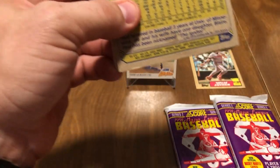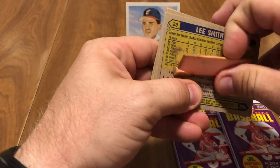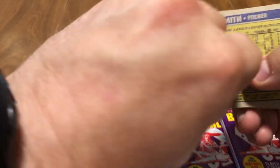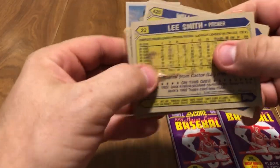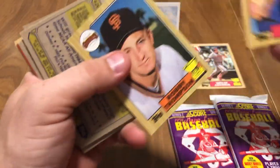Let's go on to the next pack and find some more burnt bubble gum. I'm just curious whether these packs have been gone through and maybe whatever they used to seal these packs back up is what browned this gum. That one's just broken — a little piece there. Lee Smith took the hit on this one. I'm not going to be able to save this card.